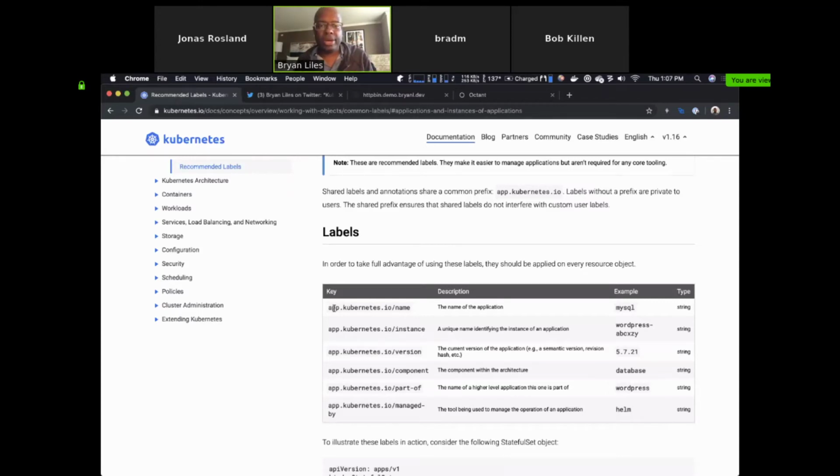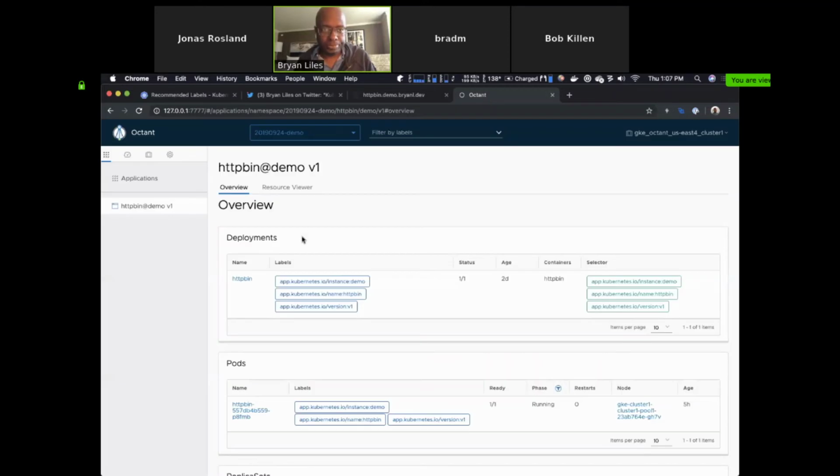So if you see right now, these ones starting with app.kubernetes.io/name, let me show you those actually inside of Octant. You'll notice that we've labeled every single component that belongs to our application with these labels. In this case, I have 3 labels here that say demo and then HTTP bin and v1, and I've labeled everything.